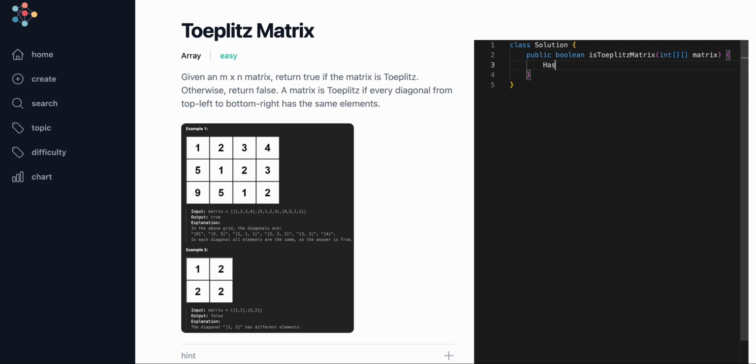First, let's start coding. I will create a hash map. The key will be an integer, and the value will also be an integer. And then I will set up a double for loop.